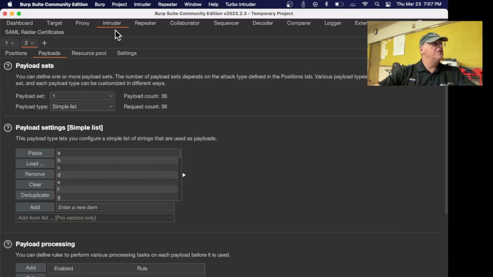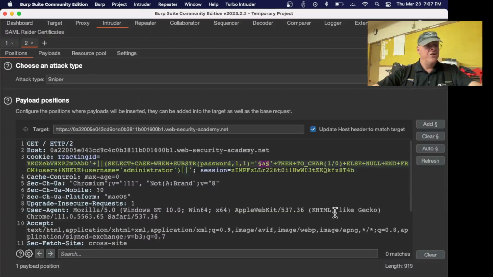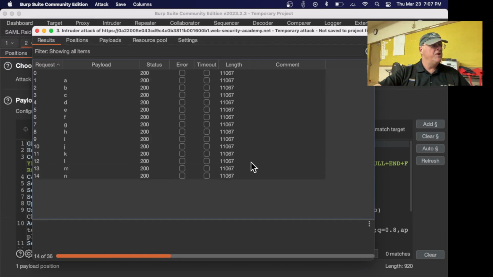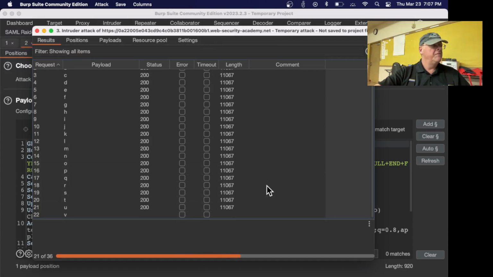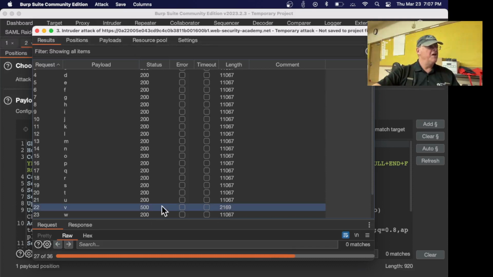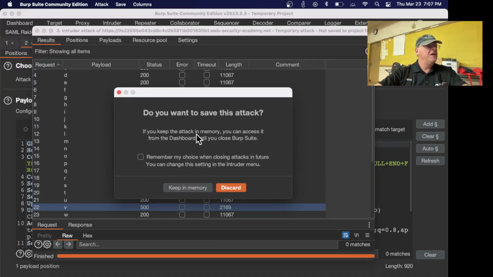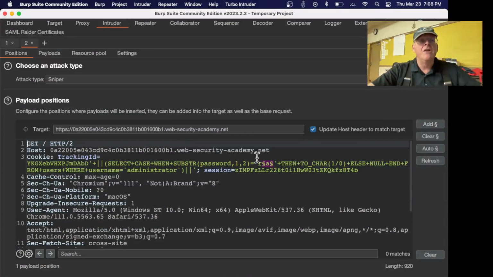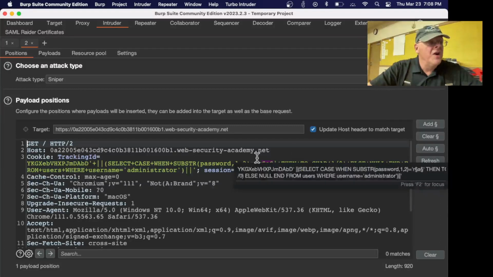And since the first letter is R, I go back to the positions, and I put an R here, and I change it to give me the first 2 characters of the password. And now I just do it again. And one of them should be different. And there it is. So the second letter is V, and so on. So now I can find it letter by letter. I just have to do this 20 times, which doesn't take too long at all. It just took quite a while to get this structured correctly, so you could test one letter of the password. So that's the first one I wanted to show you.